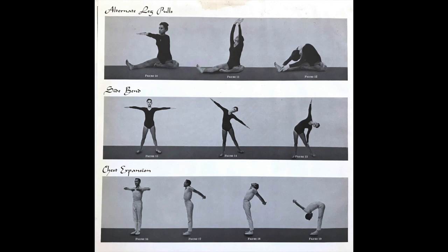And now, slowly lower your arms to your sides. Everything very slowly in yoga. Now, bring your feet together. Stand still and relax.